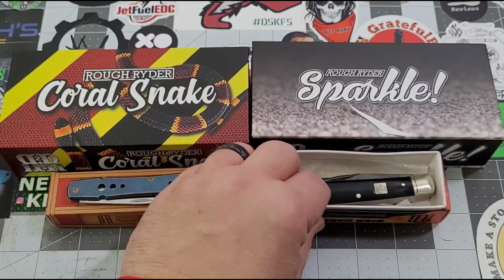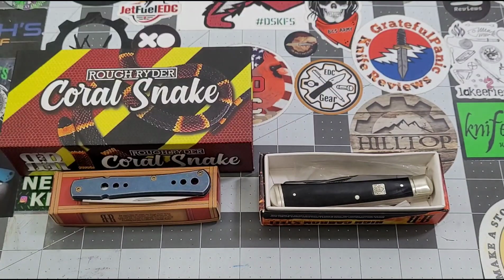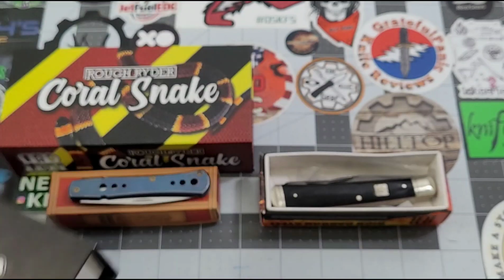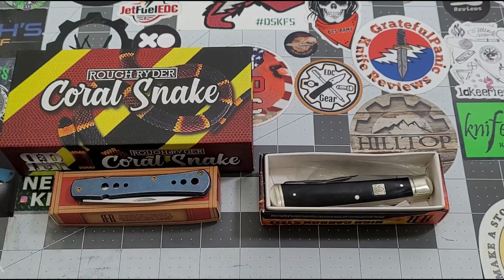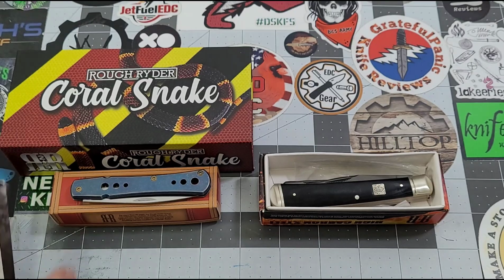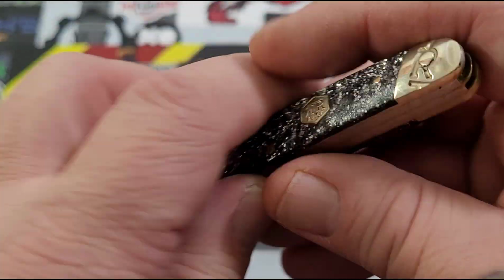Next, we have something from the Sparkle series. There's a couple Sparkle series. This actually is the silver. Pardon me. I need a drink. This is the silver Sparkle. This is the, where's it at? Oh, there we go. Rough Ryder 2010, RR 2010. And this is a little Stockman.